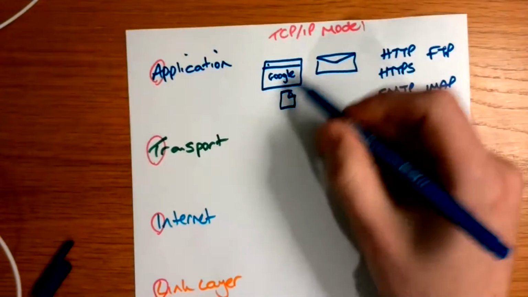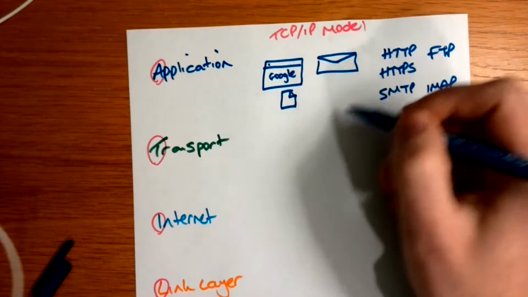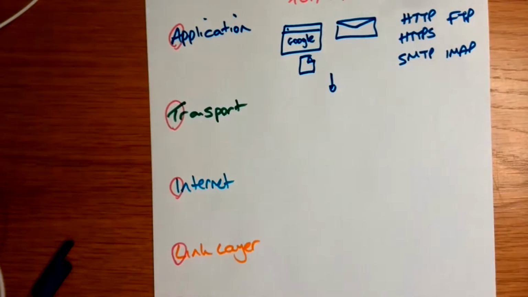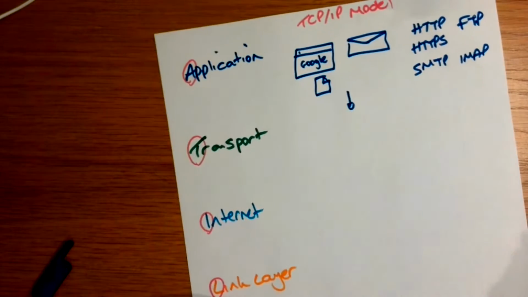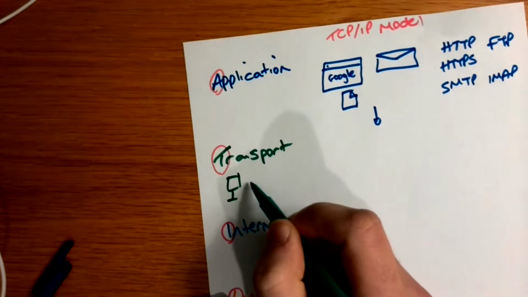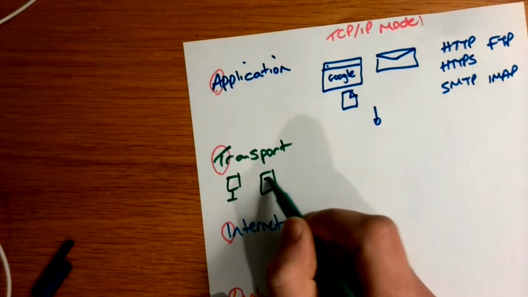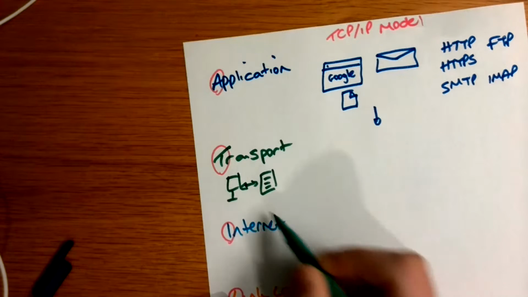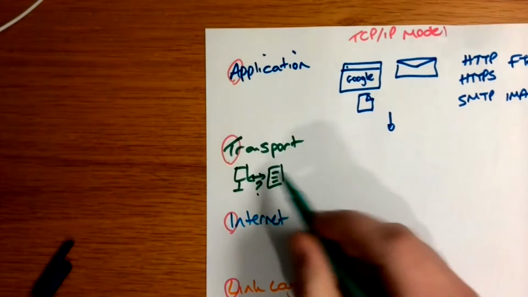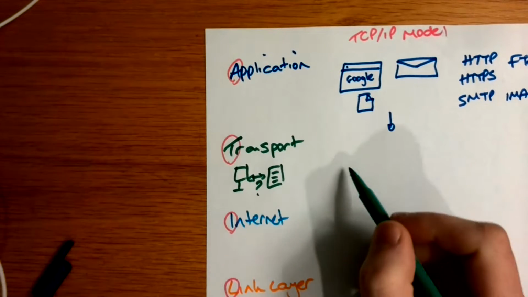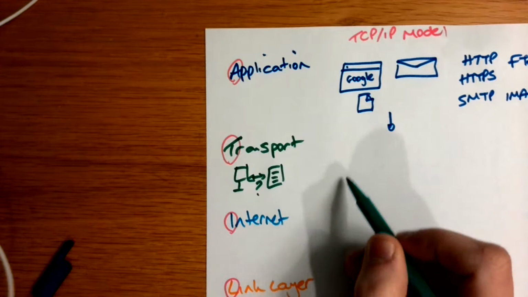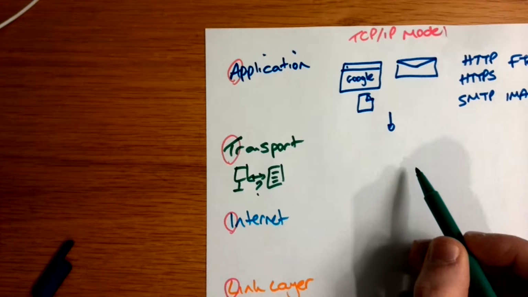Once the application has decided what it's doing, or you're sending a message, or you're visiting a website, it'll then be passed down to the transport layer. And at the transport layer, that's where we set up the communication between the 2 hosts. So 2 hosts are like a PC and a server, let's say. We need to decide how that communication is going to happen between those 2. So at the transport layer, you decide the language and the size of the packets and how you're going to get those packets from one end to the other.